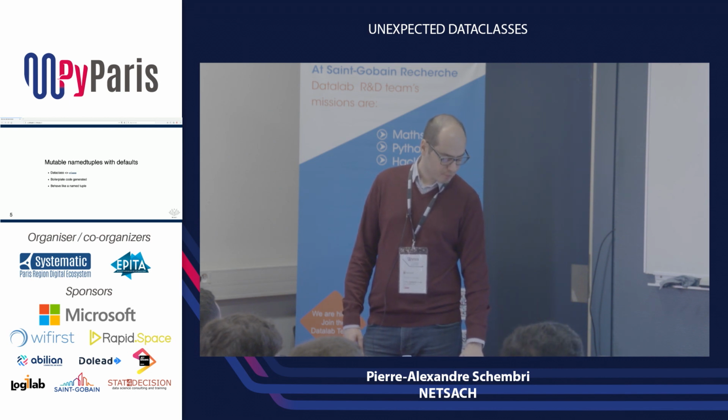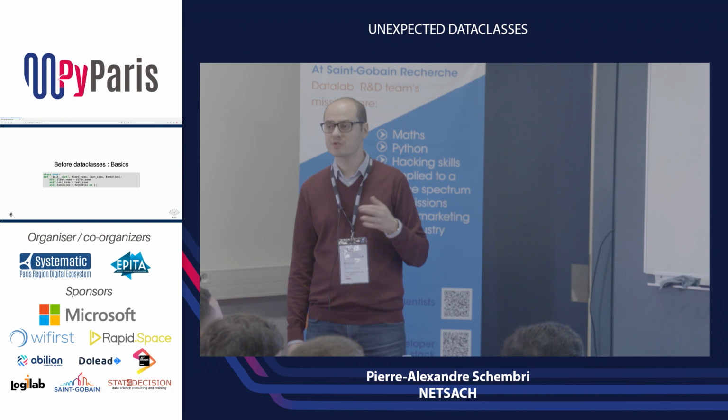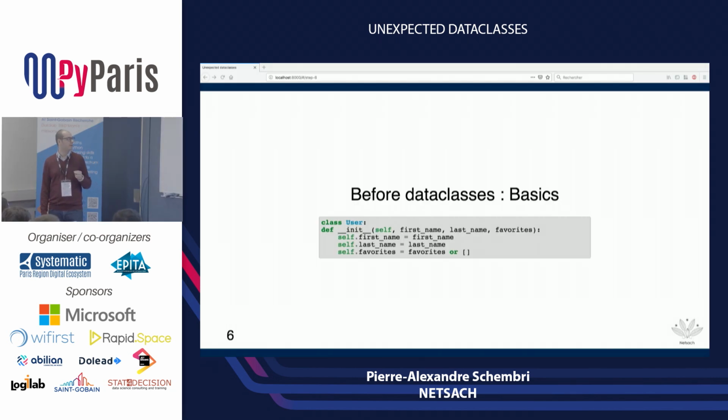So before data classes, if we want to create a user class, we say, okay, there is an init function. We have a first name, last name, favorites. And we will create some initialization code like that. So let's imagine you have a dozen of these classes in your application, and each class has at least 10 fields. It will be very boring to write this code, especially if you have to set defaults everywhere. And it will do nothing. It's just initialization code. So let's see how data classes will help us to write the same thing.